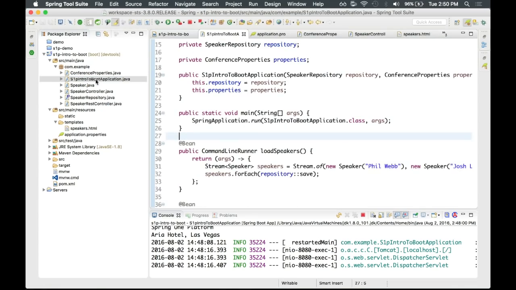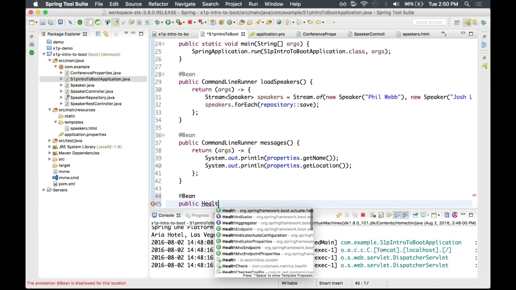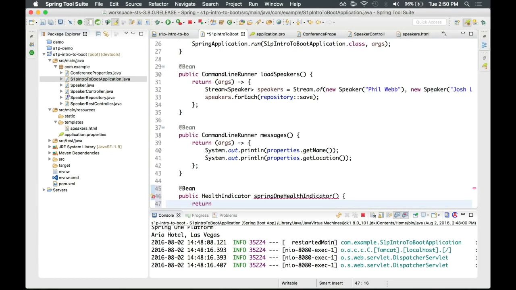But what if I want to add another health status? I want to customize this stuff. For example, I'm going to add a health indicator, for example, a SpringOne health indicator.